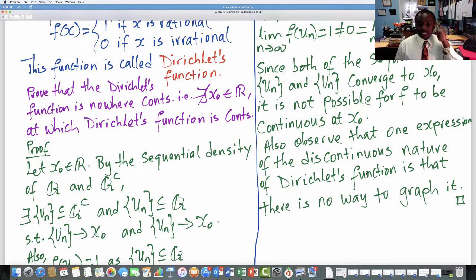So we have seen an example of a function that is continuous everywhere on the set of real numbers, an example of a function that is continuous everywhere except at a given point, an example of a function that is nowhere continuous. I need you to start generating your own examples. If I ask you in the test to generate for me an example of a function that is continuous everywhere except at the point 6, you should be able to do that. If I ask you to give me another example of a function that is nowhere continuous, you should be able to use the idea of the Dirichlet function to generate yours.